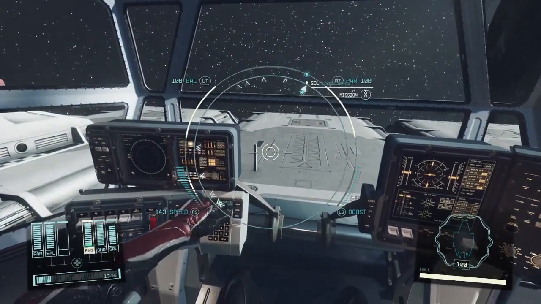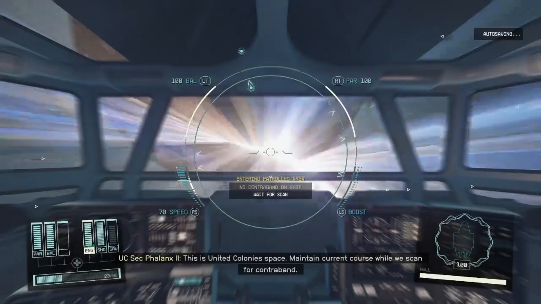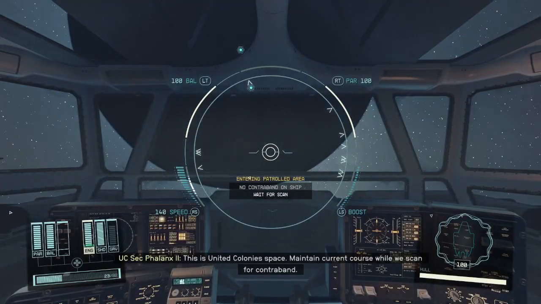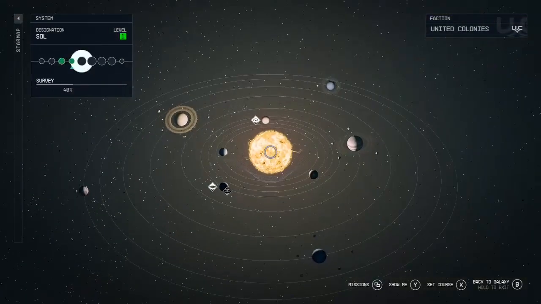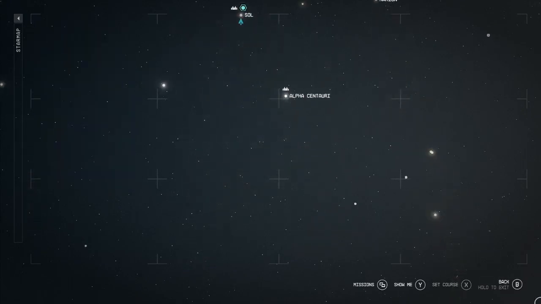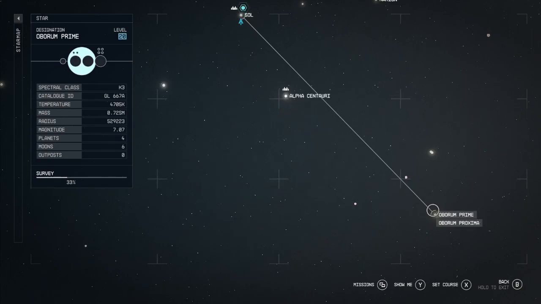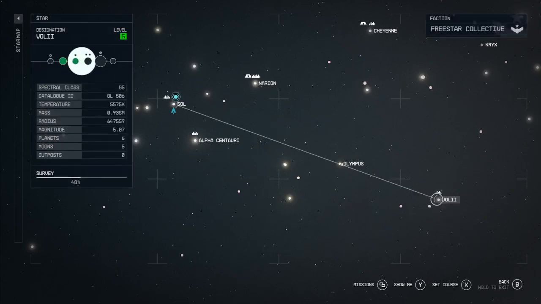Here we are initiating the grav drive, or the warp drive, if you will. Oh, it didn't do the outside jump. That's sad. Alright, I'm gonna have to jump somewhere else, because it actually looks really cool. Alright, so we're gonna have to jump somewhere else. Let's go to... Let's head over to Volley, because why not?